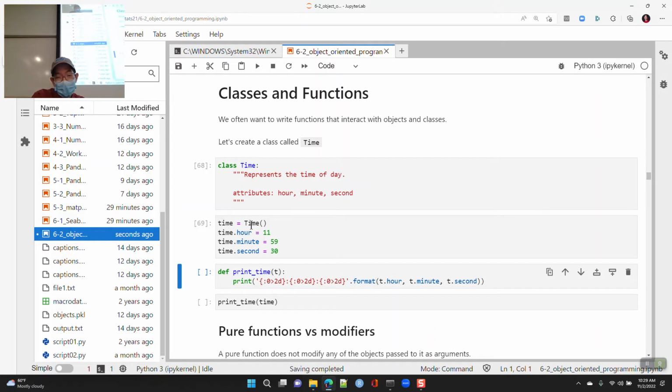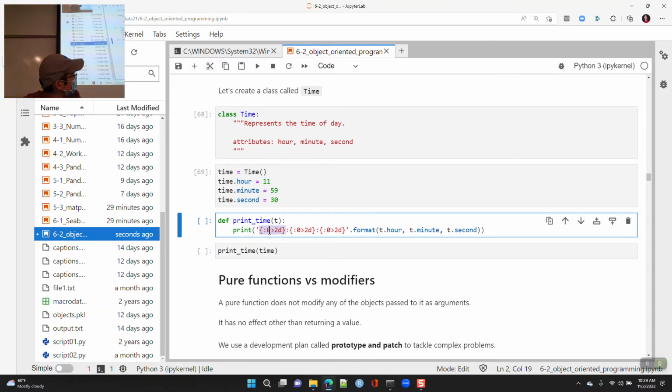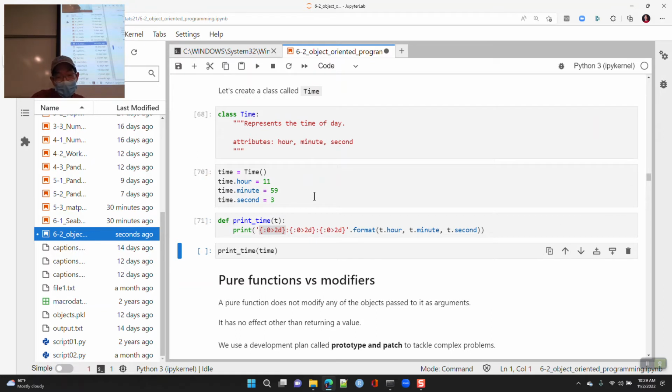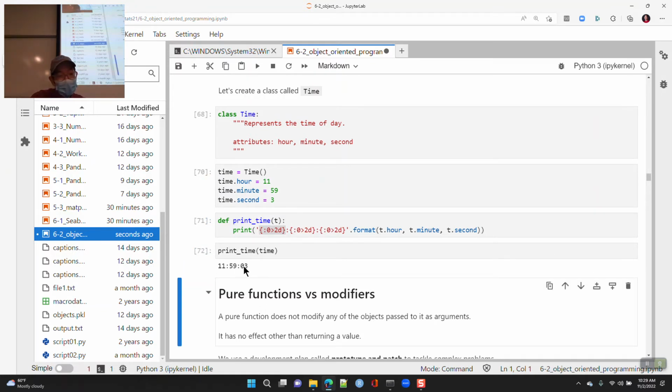We're going to create an instance of the Time object called time, and then we're going to print time. This is a format string. It says, take a number and whatever it is, make sure there's 2 digits. So for example, if I only had 3 seconds here, when I print it out, it's going to add leading zeros.